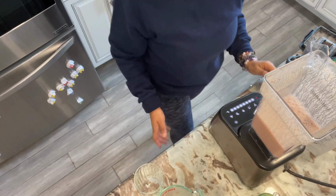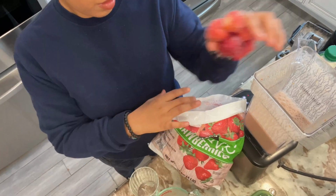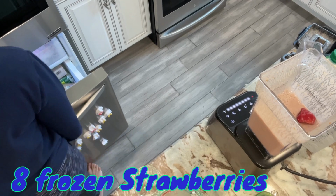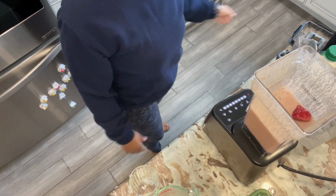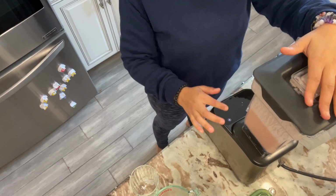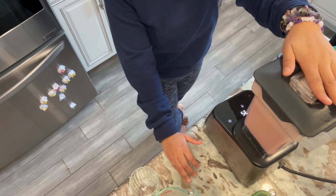FYI, I use a smoothie setting on my Blendtec, so that's about 40 seconds. I looked at it and I was like, it's a little too soupy for me, so I decided to add in 8 strawberries that are frozen to give it a little bit of a thicker texture. For some reason, I felt like the ice was gonna do it, but nah, I just felt like I needed to add a little bit more texture. So yeah, 8 frozen strawberries are going back into this puppy. And I'm gonna push this smoothie button again right there. 40 seconds of blending. Let's see what we have this time, all right?